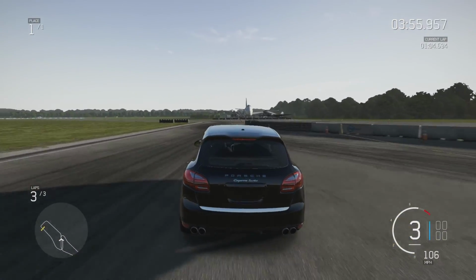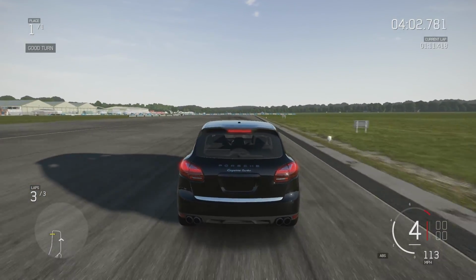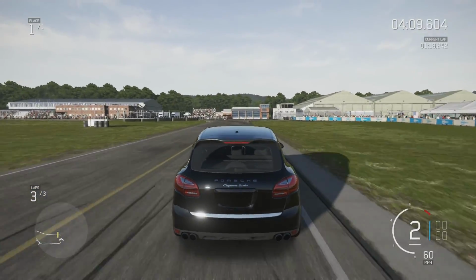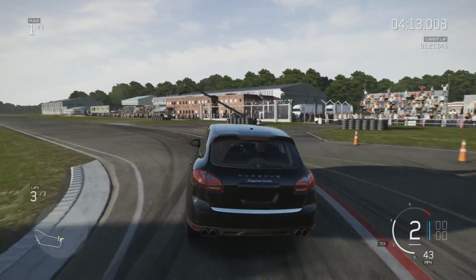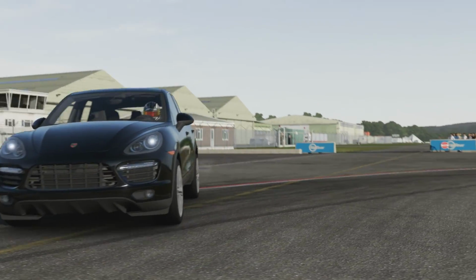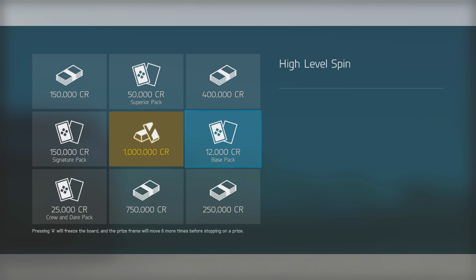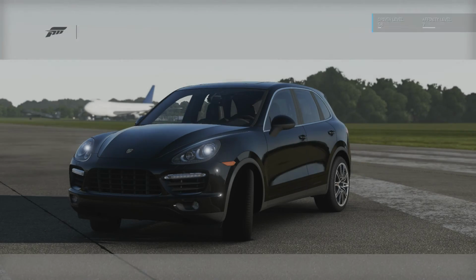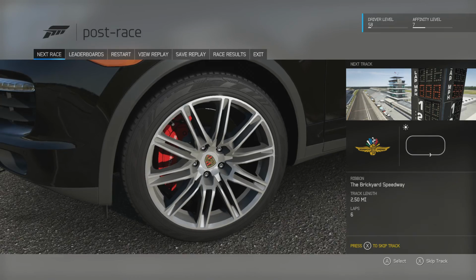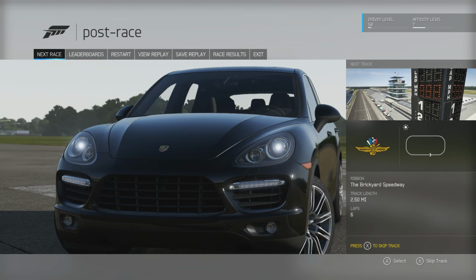Bit too soon on that corner. So yeah, that was our fastest time, but I know full well we got a bit quicker than that at 1 minute 23 something or other. I'll actually have to look back at the video to get a precise time, but we're still off the likes of that Grand Wagoneer, but we are well ahead of the likes of the Mercedes G-Wagon and that Ford F-150 pickup, because they were around 1 minute 27, 1 minute 28, and we're about 5 seconds quicker than that.